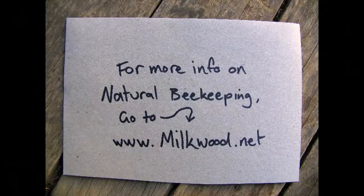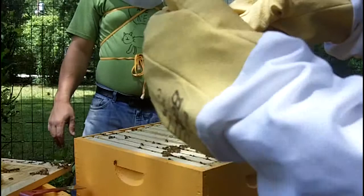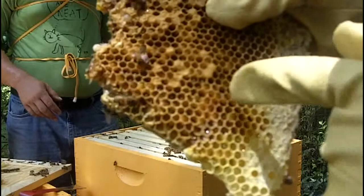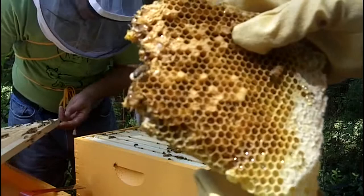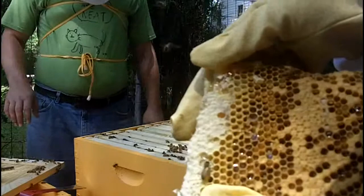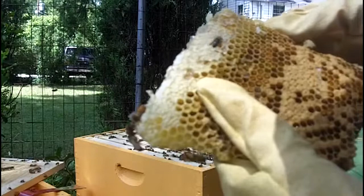You can see here how there's larvae wiggling around. Here are the young worker bees. These are some of the youngest that tend the brood. So these are the larvae in there, and you can see they're chilling in the cells. None are emerging right now. Oop, looks like I smushed them. And then they also aren't on the other side. This is capped right here. And unfortunately, we've also got honey intermixed with our brood, and this little piece is buzzing right now. But this must have been where the queen started laying.